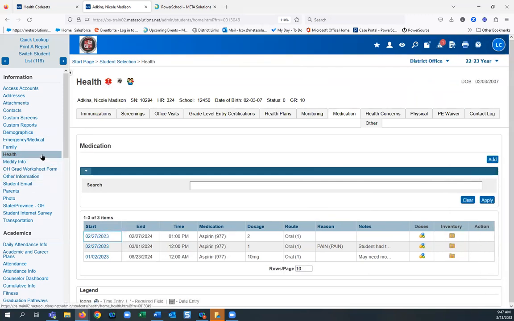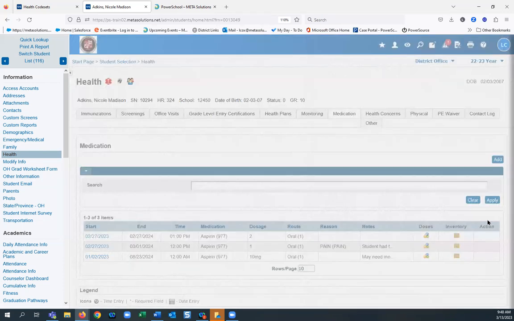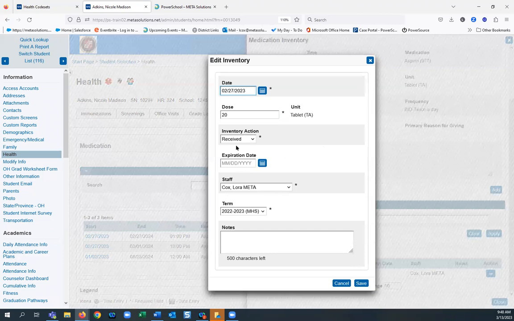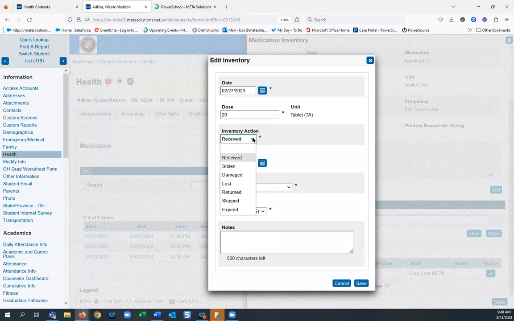Okay. Any questions on the document or anything for the code sets? There were those inventory actions.